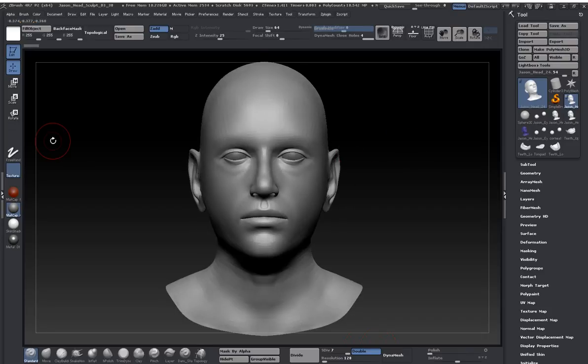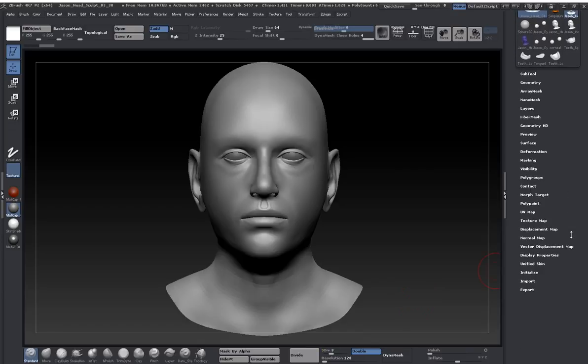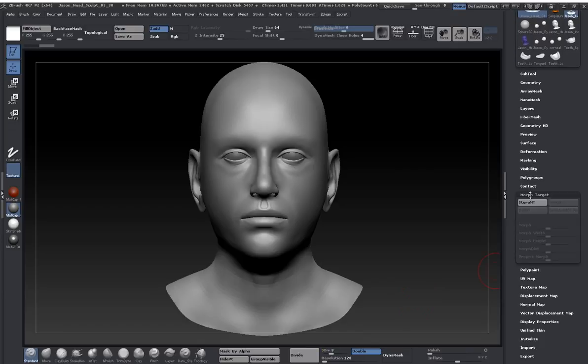So the first thing I'm going to start out doing is setting my morph target. If I come down here to subdivision level 3, I go in, find my morph target options, store morph target. Now if I save the file, this morph target is going to get saved with it. So if I open up the file later on, I don't need to go in and store the morph target again. And I don't need to store the morph target every time I export out a blend shape or change a blend shape. It does actually get saved into the file itself, which is kind of nice.